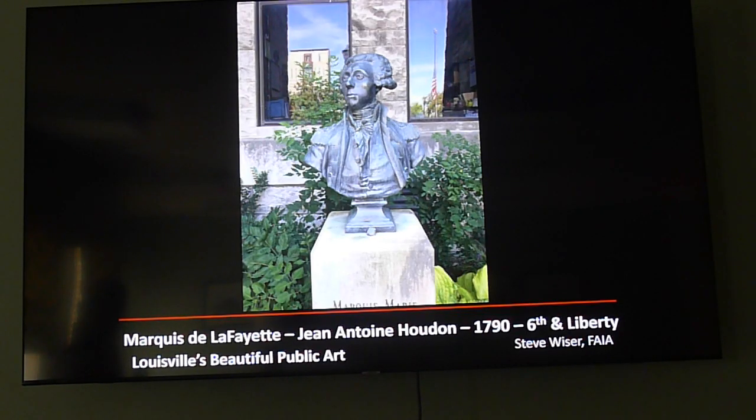And Marquis de Lafayette, I'm not sure if you know much about his history. He was a French soldier, aide-de-camp, sent by King Louis XVI, who we are named for. He was sent by King Louis XVI over to be an aide to George Washington during the Revolutionary War. He was sort of the eyes and ears for the king over in France. Since France was funding the American Revolution, King Louis wanted to know, hey, is my money being well spent? How are they doing? What's going on with this? And so Marquis de Lafayette was the eyes and ears of the French government when he was here in America. And so he was with George Washington.